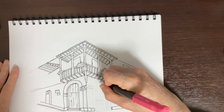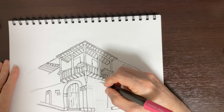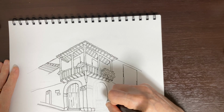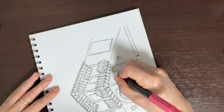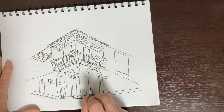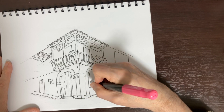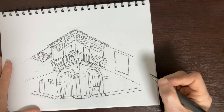So we have this. Go up to about right there. And then on the inside here is where we're going to be able to see that inside. And then it's gonna kind of disappear into the arch, and then we'll continue that. This door is gonna have a board going across there, and then with the wood lines. There we go.